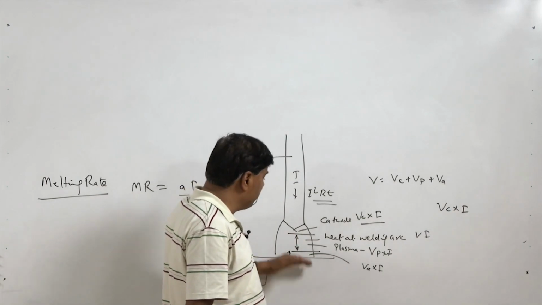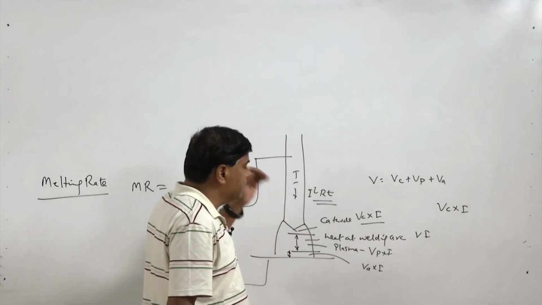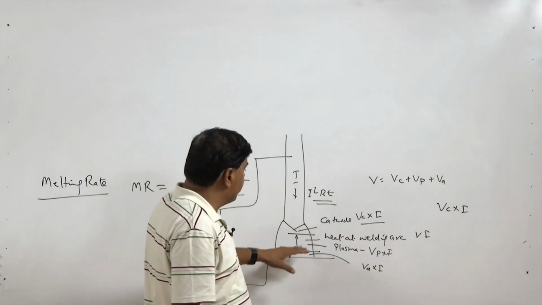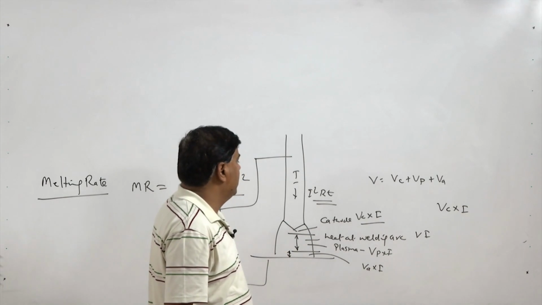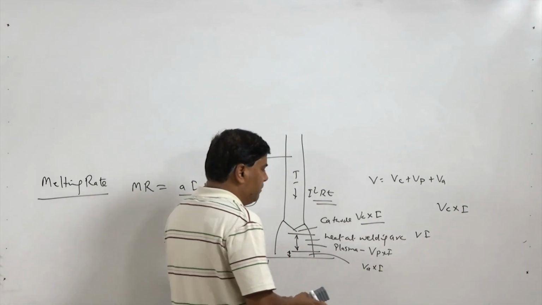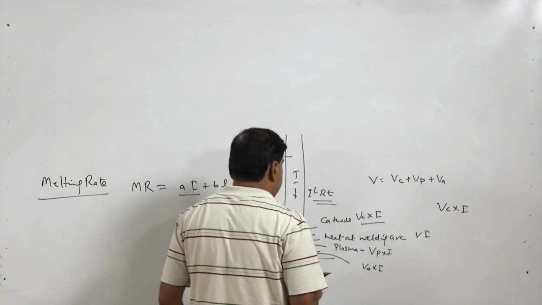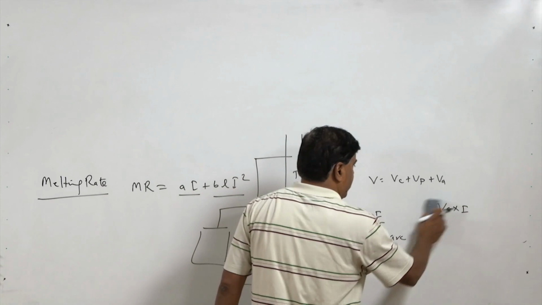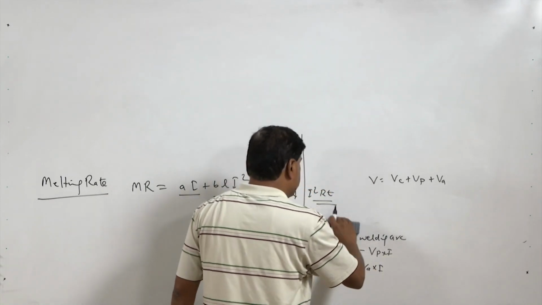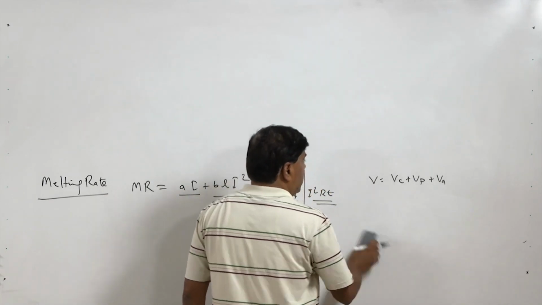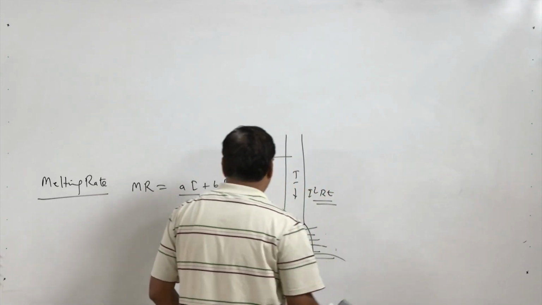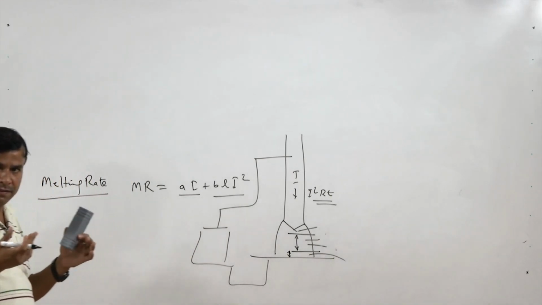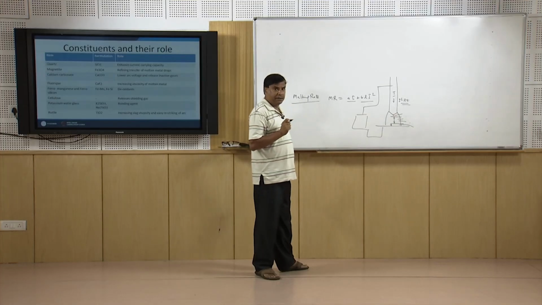used for melting of the base metal, or carried by the molten metal drops which are being transferred through the plasma. But most of the melting is attributed to the heat being generated in the cathode drop zone, meaning melting of the electrode is primarily governed by the heat being generated in the cathode drop zone. So, there are two constituents related with heat generation, and heat generation affects the melting rate of the electrode.